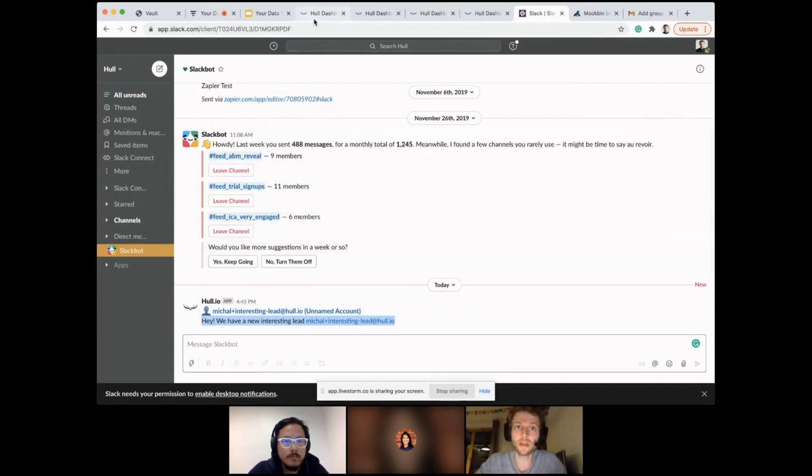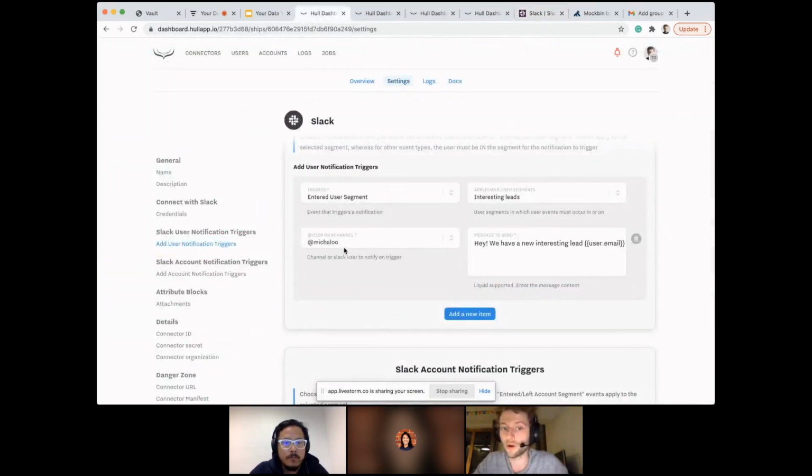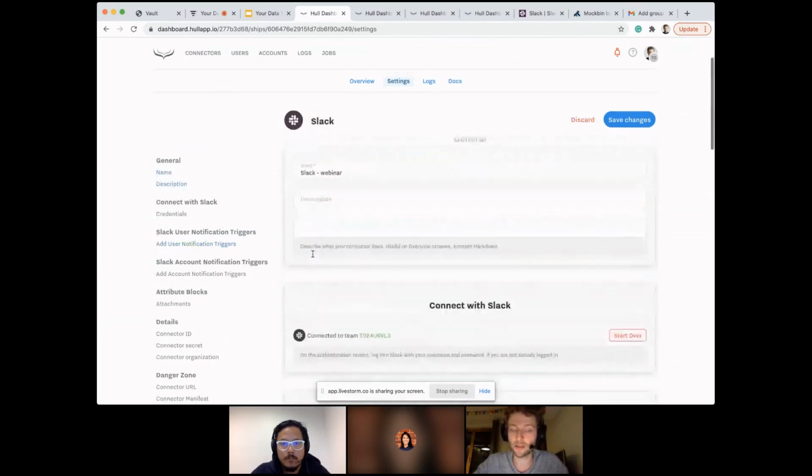So you can imagine using it for pinging people in your sales channel, or you can use the left user segment, for instance, for customer success use cases where you have a segment of people or accounts that you consider healthy from the product standpoint. And if people start to leave that segment, that may be an important signal for your CSMs, and you want to notify them in a channel that the user is leaving that segment. There is maybe an issue, and they should proactively reach out to certain customers. So that would be using our ready out-of-the-box integration with a selected service.